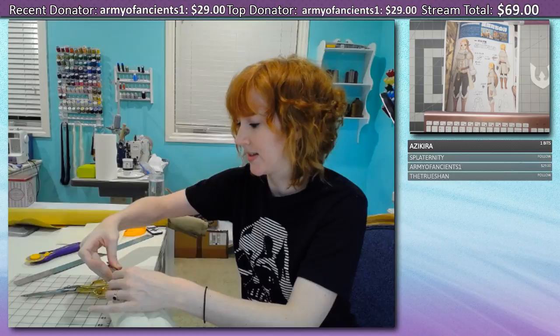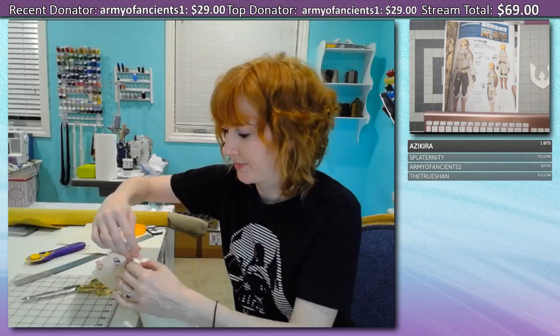So right now I'm just folding this top lip under so the extra fabric isn't sticking out weirdly. Basically, there's a seam allowance all the way around the outside of this flap, and I don't want to cut it off, but I want to just be able to visualize what it will look like once that's tucked in. And I think it could actually be slightly longer.